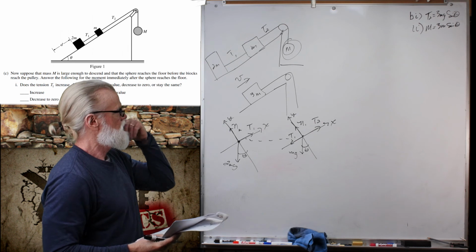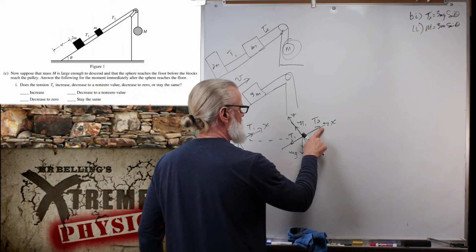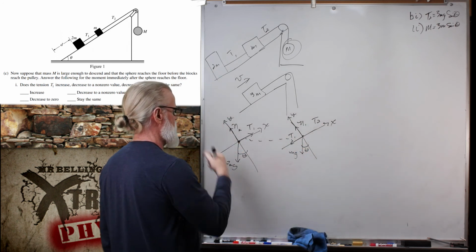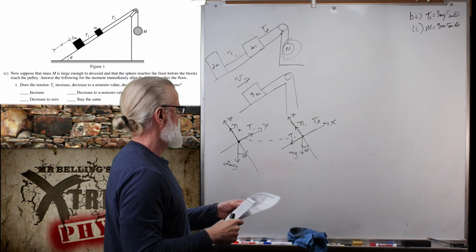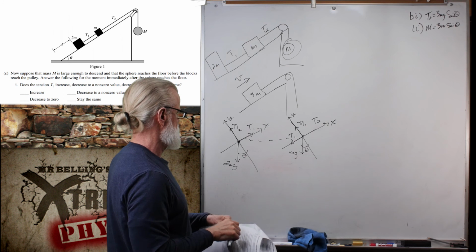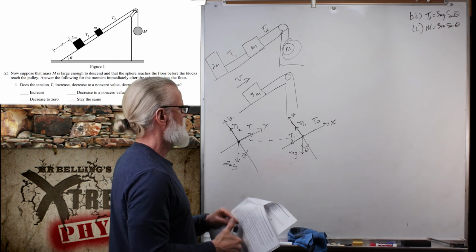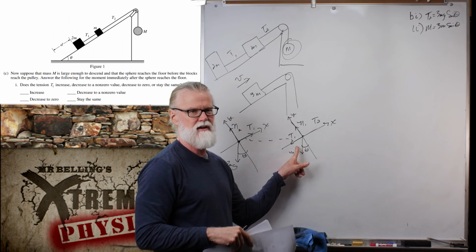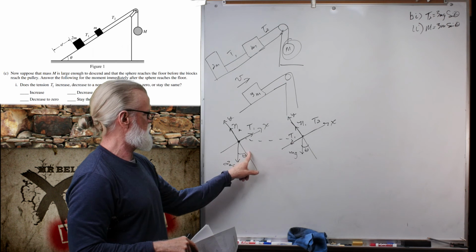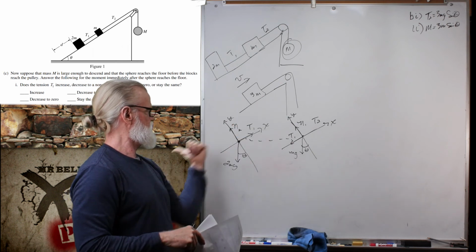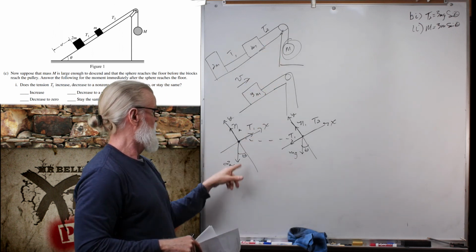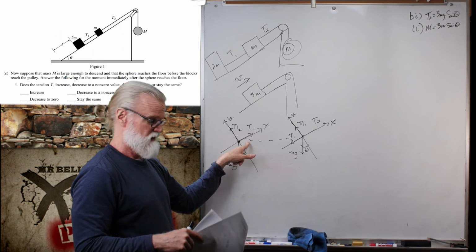Now, as soon as we drop this to 0, because it hit the ground, this is going to accelerate this way. This is going to accelerate down 2. What's going to happen to T1? Well, it's kind of hard to see what's going to happen to T1 here, right? Because we don't know what's going on. But here, it's a little easier to see what's going to happen to T1. In order for this to accelerate down, and it has to, the whole system's going to accelerate down because it lost this, T1 has to drop.